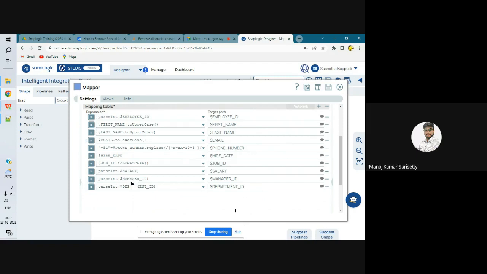Okay, you have to do the date logic and phone number logic. For phone number, I thought of doing it with the parser after the mapper, but it doesn't work. The input was in a binary format, so a formatter or parser won't work. Basically, you have to do some logic within the mapper. You have to check the length, and if it is exceeding 12, then you have to trim it.